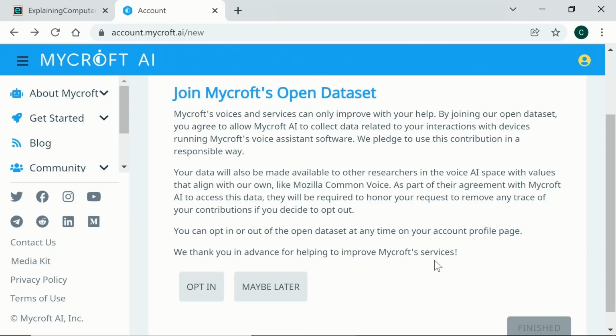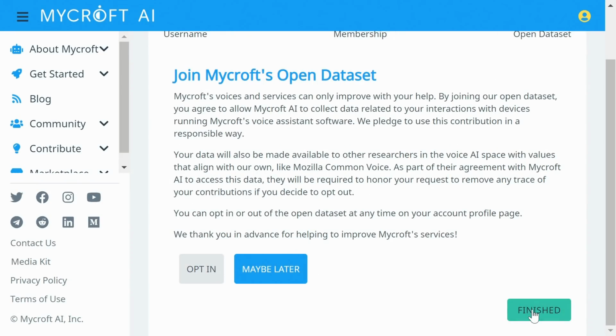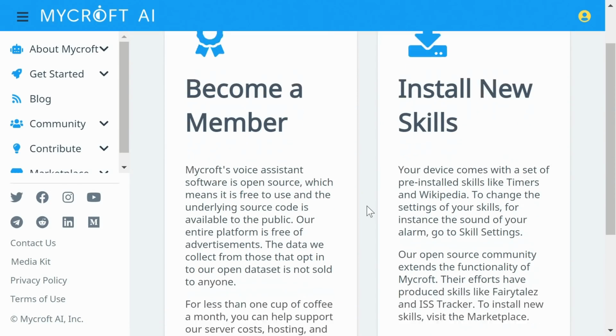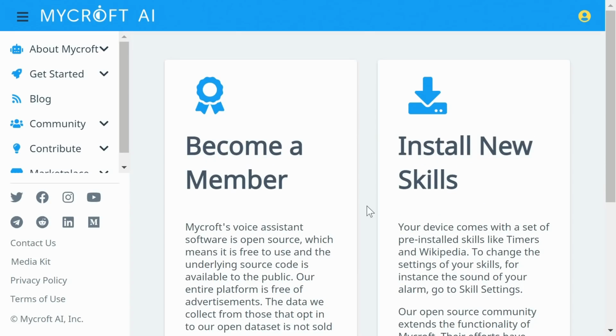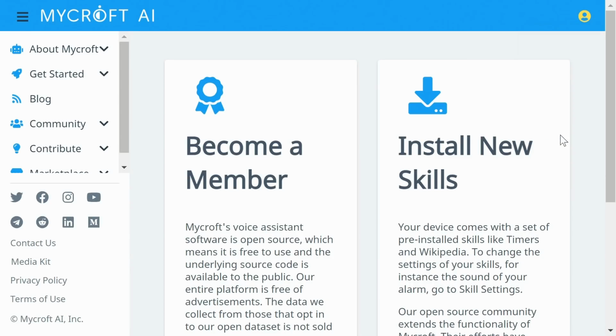And so I think I'm going to give us a bit more space on the screen, pressing F11 here in the browser, and I'm going to select maybe later and then finished. And this should take us to our home page. I think this must be it. We can do exciting things like becoming a member or setting up skills, but right now we need to add a device, which I think is in the menu up here. Looks like it is. There we are, add device, so I'll click on that.